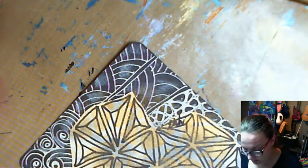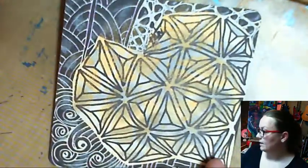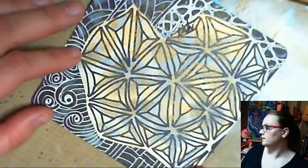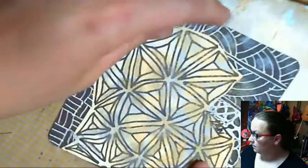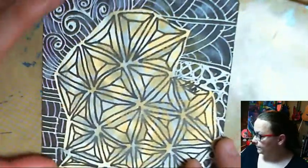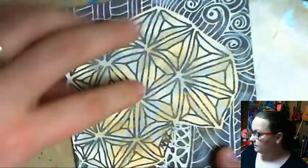My chop on there, it is. It kind of looks like a heart, I guess. I did that sort of accidentally. That's my big tile.